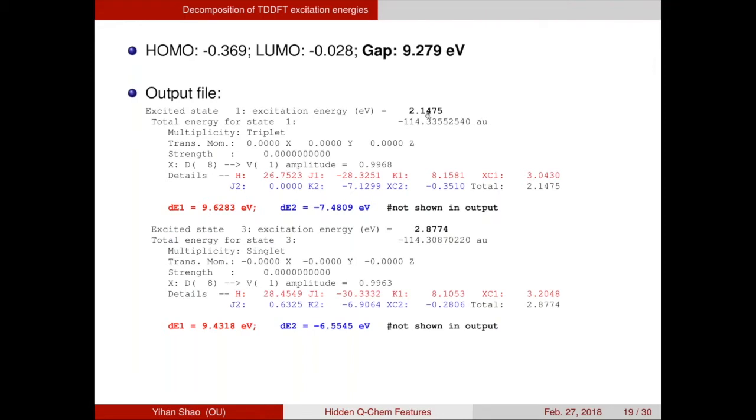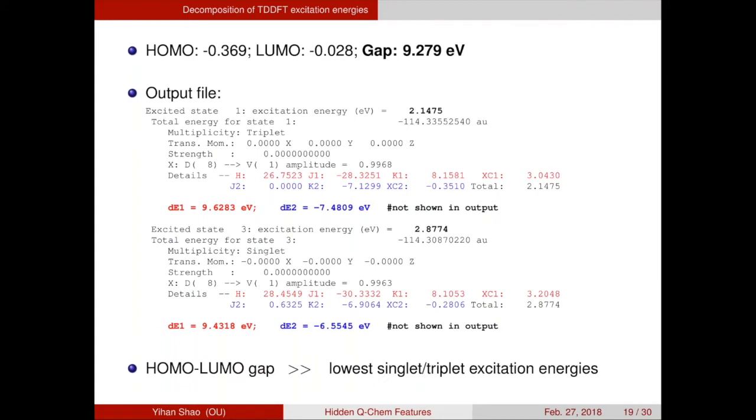This is also practically important. Suppose you want to look at the HOMO-LUMO gap or use that gap to guide the development of new chromophores or fluorophores. You have to worry about the cancellation between the one-electron and two-electron terms, because if we just look at the one-electron term, you are significantly overestimating the excitation energy.